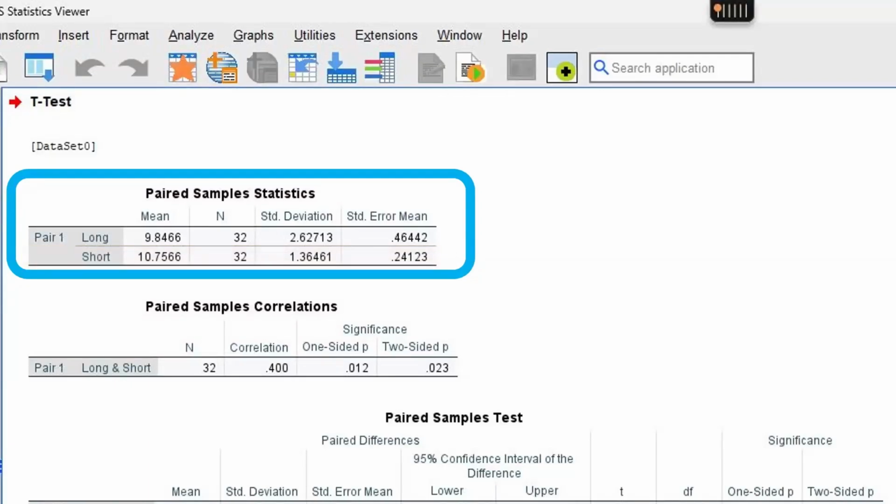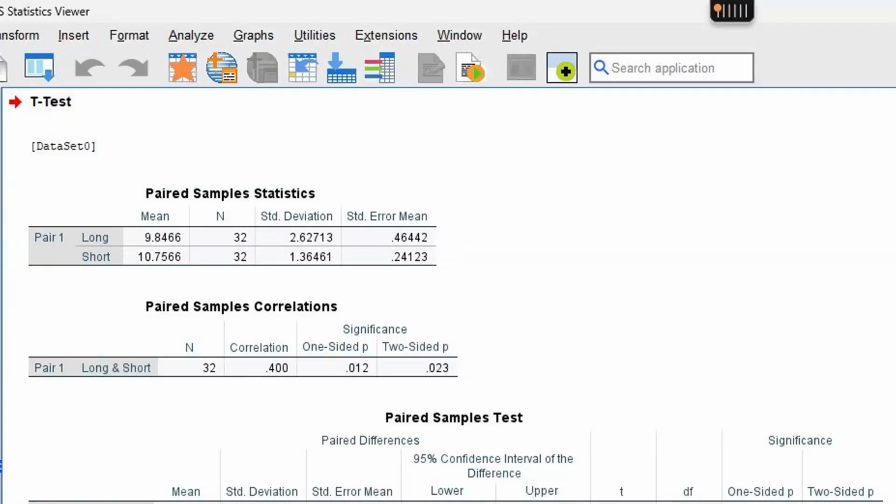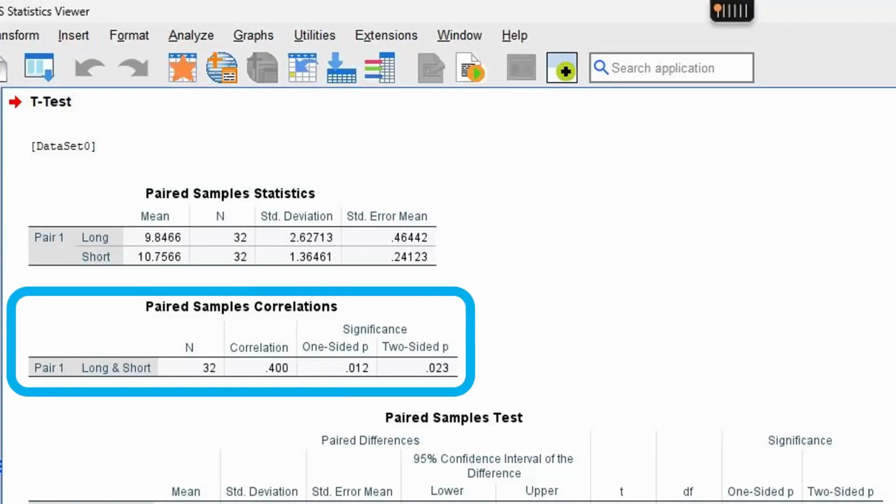Okay, the next thing, if there is one mistake that students typically do when they're doing the paired samples t-test, it's this mistake right here. They'll take a look at this table down here, and they'll say to themselves, I need a p-value. My question is asking me for a p-value, or I need a p-value in order to draw my conclusions. And hey, take a look at this. We got significance right there. One-sided p, two-sided p, that's wonderful. We have the p-values that we need.